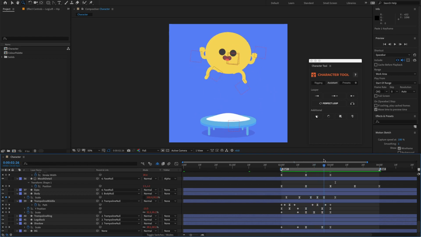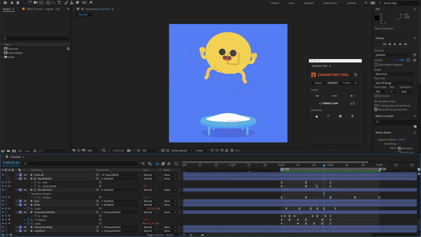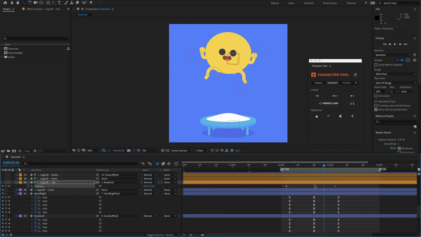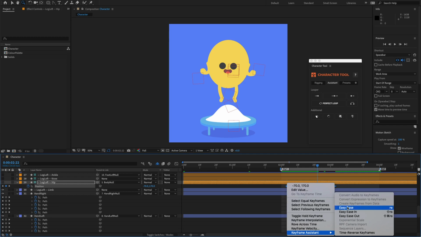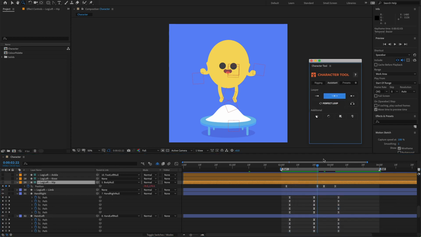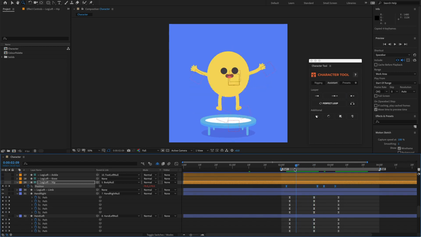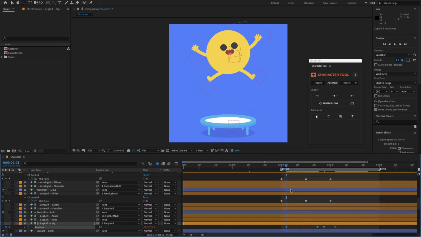Then we need to fix the position at this point in the bounce. So change the vertical position to 160 at this frame. Then, 4 frames earlier, copy and paste the original position. Set all of these to Easy Ease. Add a loop in and out expression. It looks good, so copy and paste these keyframes to the right hip.